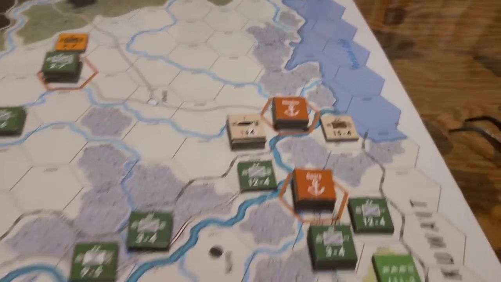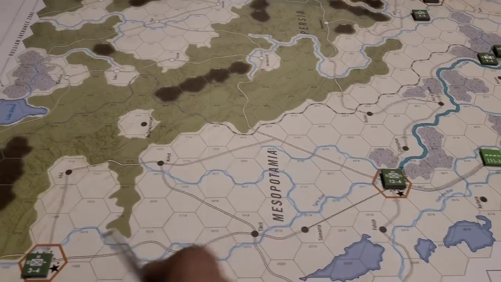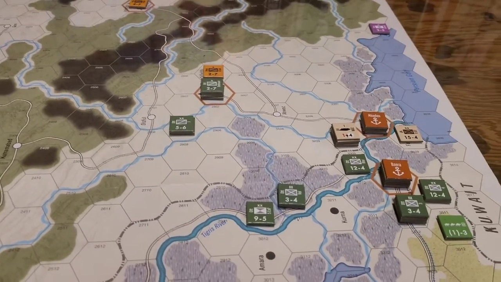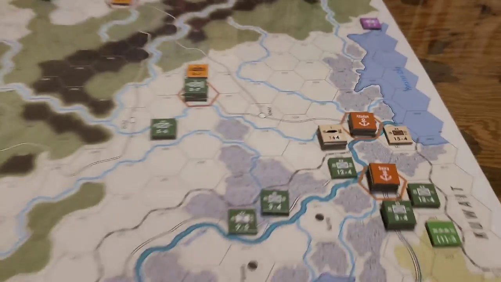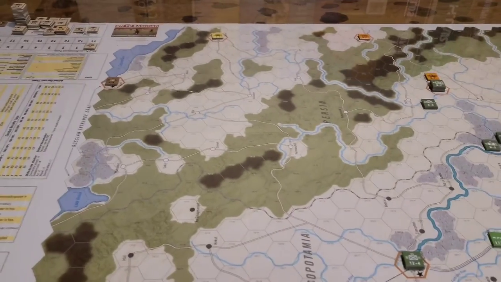And that's pretty much it, to tell you the truth. The Ottomans own Mesopotamia. They got it all set up, and even got some pushes into Persia. So I'd say it was a good Ottoman game. If they could grab themselves at least one or two of these cities, it would definitely be an Ottoman win, I would think. But we'll have to look over the victory conditions.